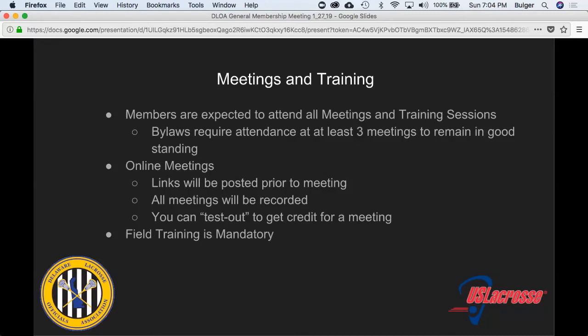The field training, which is on the schedule, and I'll show it to you, that's something I really, really want everybody to come to. I put it up there as mandatory. I think it's going to be very good. We had a good meeting with our training committee, which is myself, Mike, JP, Karen Bathurst, and Chris Patrone, who's working towards becoming a certified U.S. Lacrosse trainer. So we all got together, and I think we have a pretty good program for our field training.